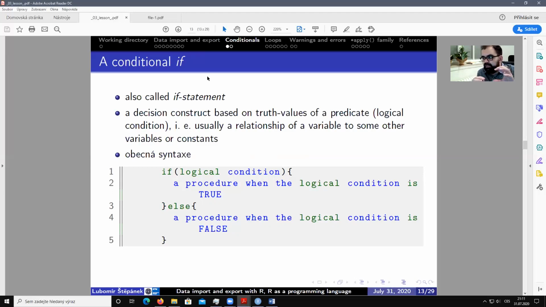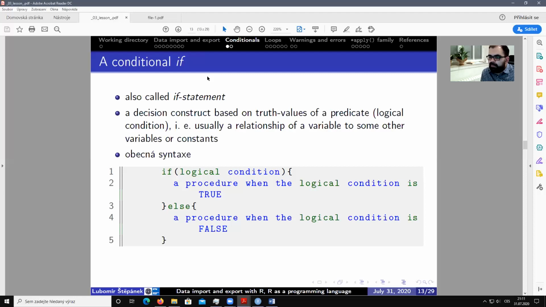The first argument was a logical predicate, a logical condition or logical formula. The second argument was what should be output by the function when the logical condition is true. And the third argument, also separated by a semicolon, was the value which should be output by the function in case the logical condition is not true, when it is false.